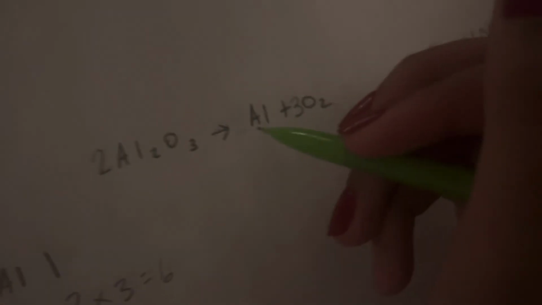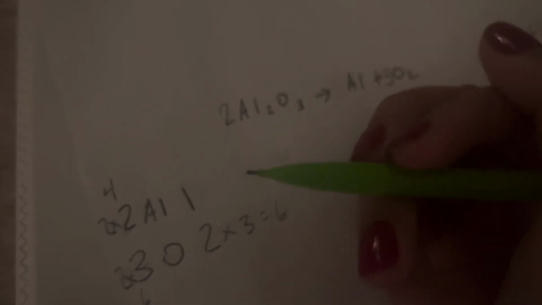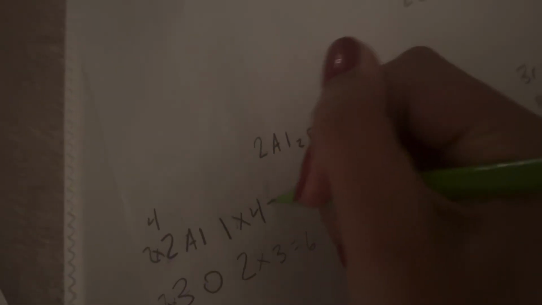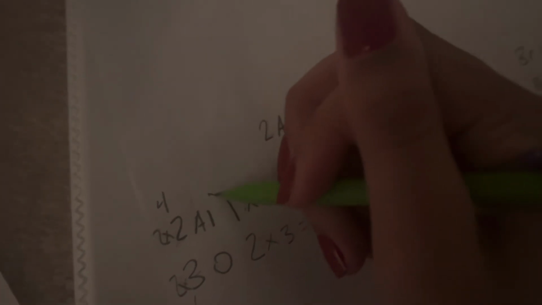But you know what this 2 means? It means that both of these elements in here are getting multiplied by this. So by multiplying this and this, you're going to get 6 so that you can balance your oxygens. And then now we have to multiply the aluminum as well. So we also have to multiply this one by 2, which is going to get us to 4. So now if we have 4 aluminums and then 1 aluminum on this side, how are we supposed to balance this equation now? Well, we're going to have to multiply this one by 4. That's going to get us to 4, and that is going to balance our aluminums. So then you're going to go ahead and put a 4 right over here.